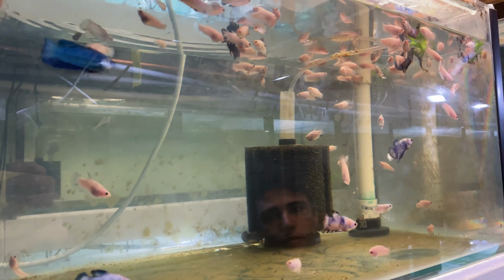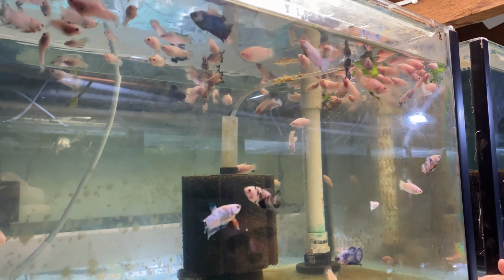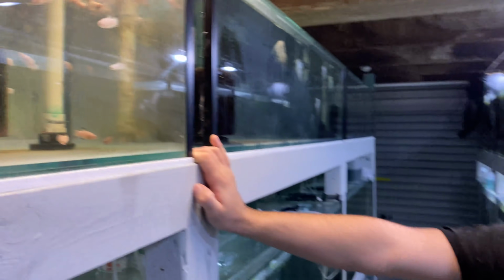That's because you can actually grow betta fry up together, but once they get to a size where they start to think about breeding and the males become a little bit more territorial, that's when they can become what we'd call fighting fish.